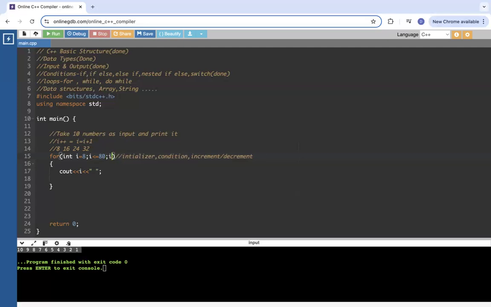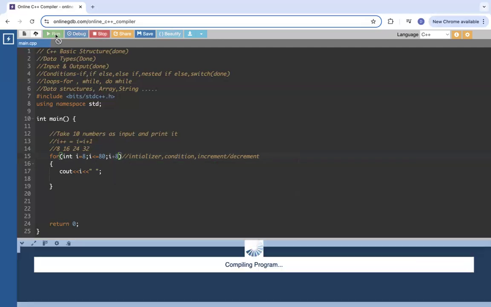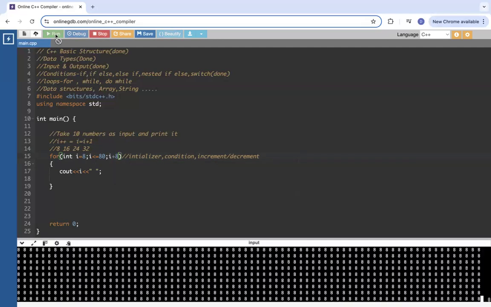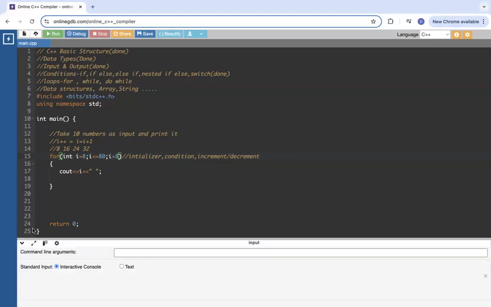Then in order to get my next value, 16, every time we are incrementing i by 8. So I'll write i equal to i plus 8 and print it. It's an infinite loop. Just let me check it.